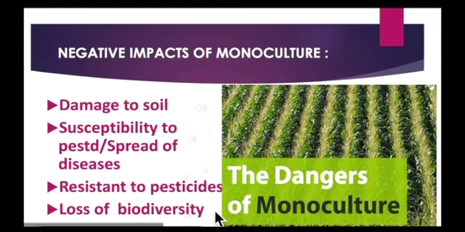So in addition to the environmental and health risk of monoculture, monoculture favors only the cultivation of specific crops. So it means that there are more limited options for the consumer. And in the end, these monoculture farming practices impact the planet's biodiversity, like the variety of animals and plants. So these are all the positive and negative impacts of monoculture farming.